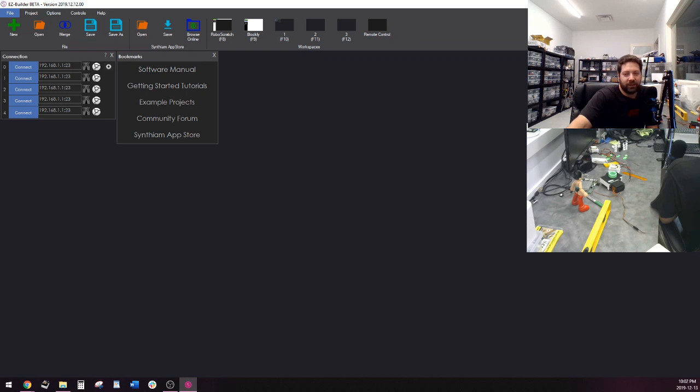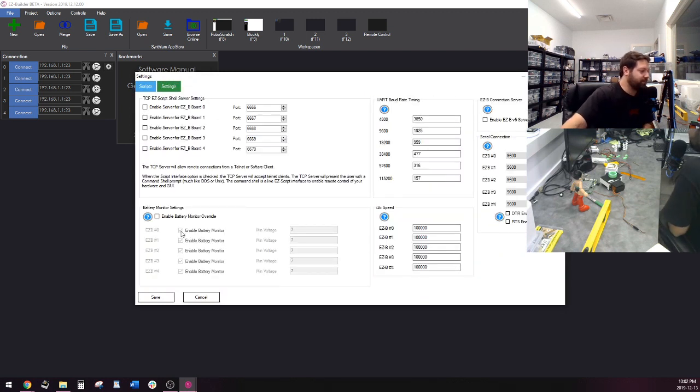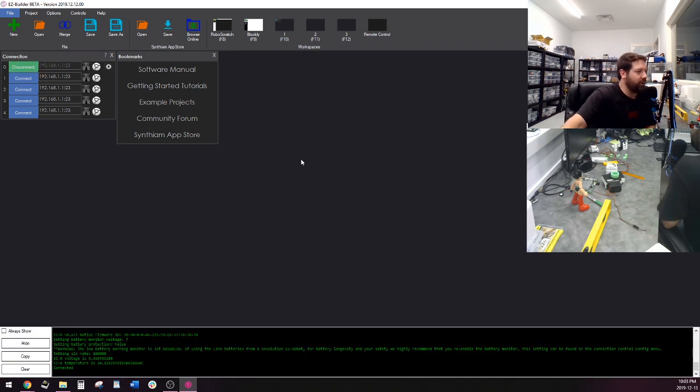Excellent. Okay, so I'm going to plug this EZB in. Wait, no. I'm going to do something first. We've got to adjust the battery settings. The reason I'm only at about 5.1 volts is that these servos are the low voltage version, which is max 6 volts and starts at 4.8 volts. So we'll enable the override and then disable the battery monitor. Save that. Yes, we will just ignore that. Plug in and we'll connect as fast as we can and try not to hear that warning message. Alright, it's connecting. Give it a second. We're good. Okay, no more low battery message.